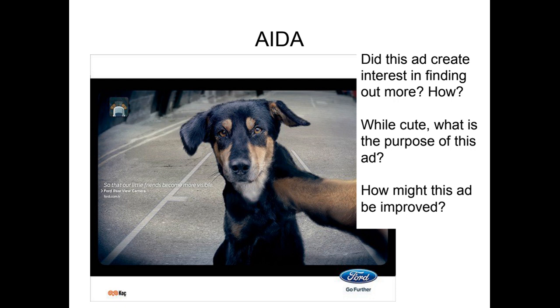So how would you improve this? What would be some suggestions that you would give? Now that we step back, the concept is a backup camera, and we're kind of wanting to portray the safety component of a backup camera. Although for the most part, if I'm backing up and my dog's there, my dog's going to move, because the attributes of a dog are, we're not going to stay here. But putting a little child there would be too dramatic. It would be bad PR. So they're looking at the concept of safety, but forcing you to make the surmise, okay, there's the dog, what if my child is back there or something like that.